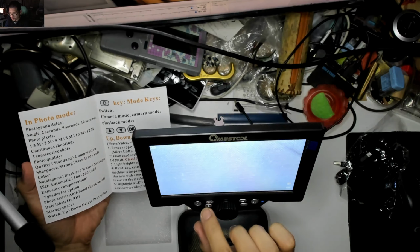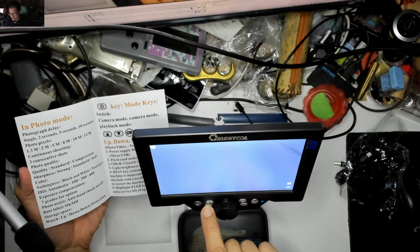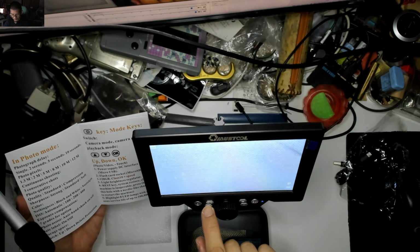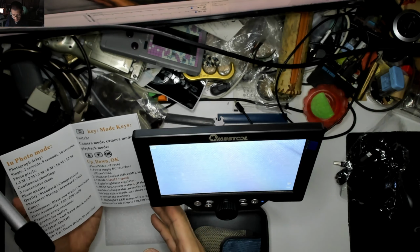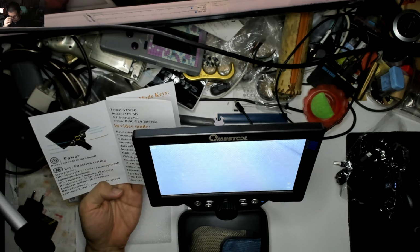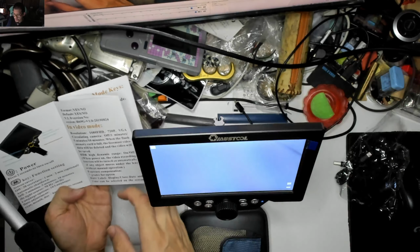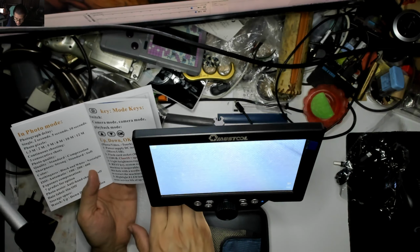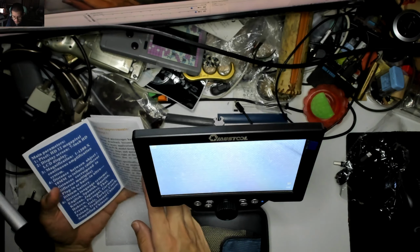Okay, so it says D is the mode key. So if I press the D, right, so we got 1.3. I don't know what mode that just went to. Full HD. Okay, so this is picture mode. Camera mode, playback mode. Okay. Up, down, okay. No. M is function setting. In video mode. Okay, so I can press D to change to the playback mode. Obviously, it's black because there's nothing there. And then this is video mode. Now, how do I get it to potentially change to the PC?